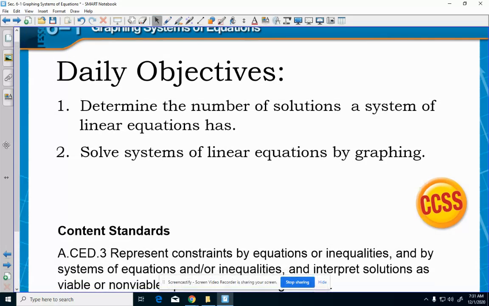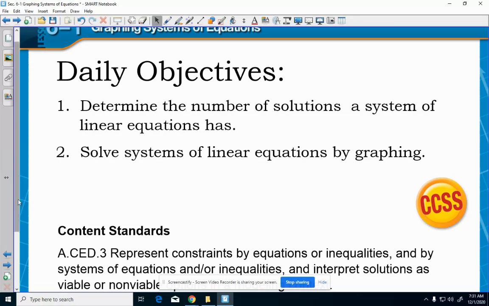Our two goals for today. Number one, can we determine the number of solutions? If those lines cross paths, that can only happen once. If they're parallel to each other, it can't happen at all. They'll never intersect each other. There'll be no ordered pairs in common, kind of like a no solution idea. Or we might actually be looking at the same thing twice. And if we are, that's kind of like an infinite solution idea. We have some names that get associated with those, and we'll talk about that more in a minute.